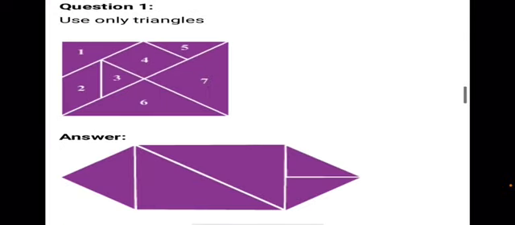Now use pieces 1, 2, 3 and 5. So using 1, 2, 3 and 5. So you can see this shape, one diamond, one triangle and there's another triangle. So we are actually using 3 triangles and 1 diamond. So this is 1 diamond and these 3 triangles have been used. So we get this shape. Use only 2 triangles. So when we use 2 triangles, we get this rectangle.